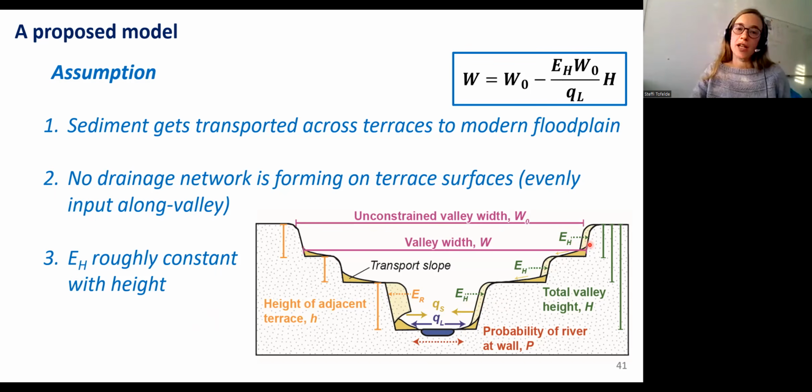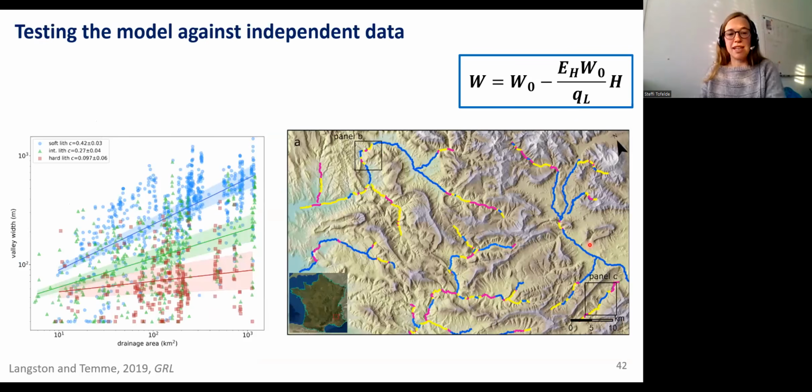Okay, so this is about the assumptions, and this brings me to this last bit. Ideally, we should test the model against independent data. The good thing is that the parameters that describe the model are all parameters that we can quantify in the field, or at least estimate from parameters that we can quantify in the field. But also here, as far as we know, there's no data set at the moment or no site where all of these parameters have really been quantified. So all we can do right now is some very first order tests.